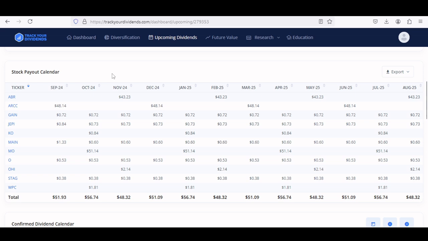Now, the biggest holders in this account are going to be ABR, ARC, and also MO. Now, they're all quarterly paying dividend stocks. But the way I have it set up is that I get paid out every single month based on the quarters in which they're paying. I'm not sure if you understand that. So let's just say ARC pays every quarter and it pays in September. The next time it's going to pay is going to be December. The next time is going to be March. Likewise, if I were to go to MO, that pays quarterly as well, they're going to pay October, then January. So you see how the cycle continues.